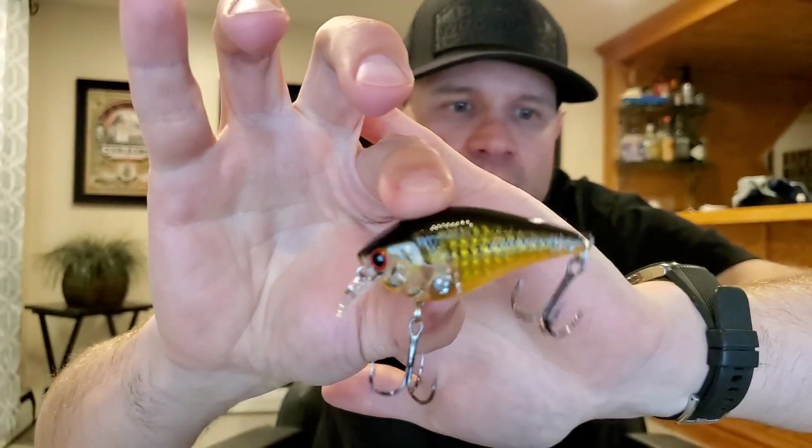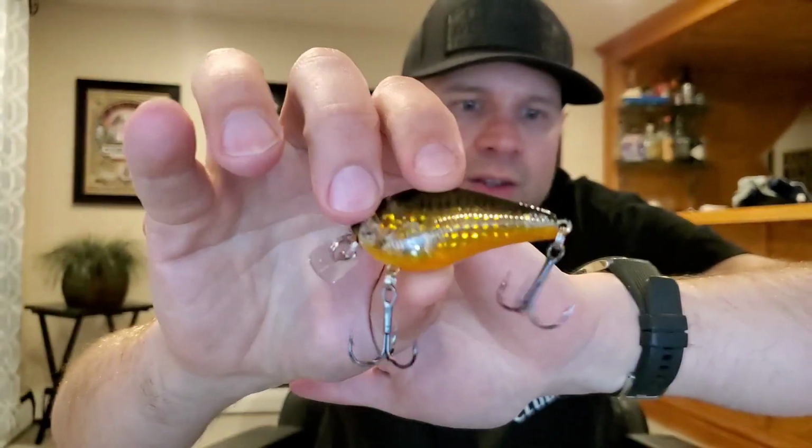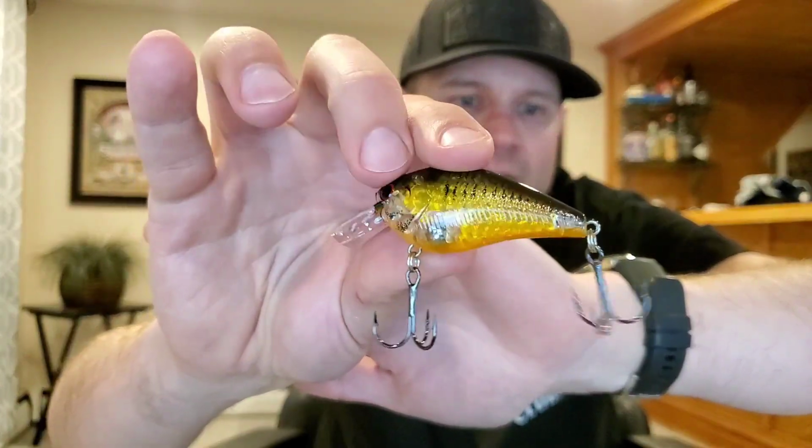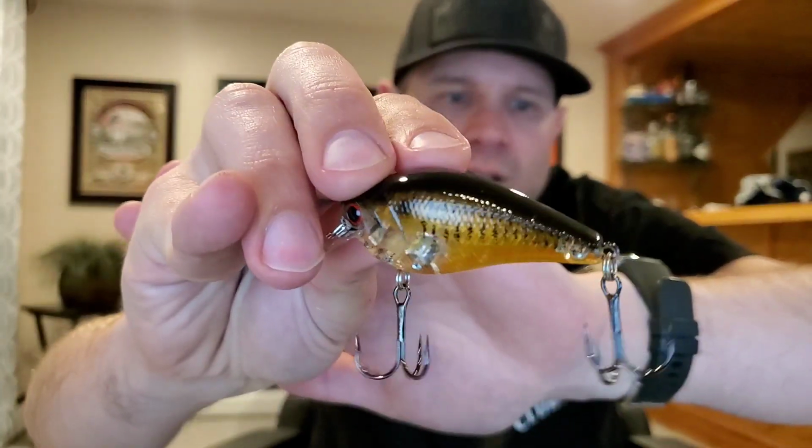Now, I fish a lot of clear water, and there's a lot of perch in the clear water, so I thought this is just the right hint and hue to mimic a perch, especially with some little black paint down the side. So this is going to get thrown on my swing fire 100% for sure.